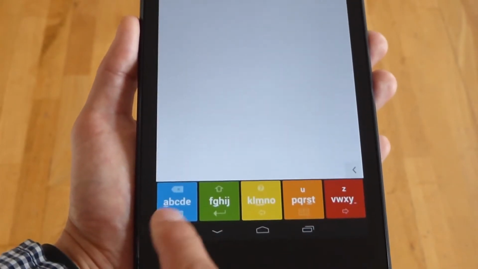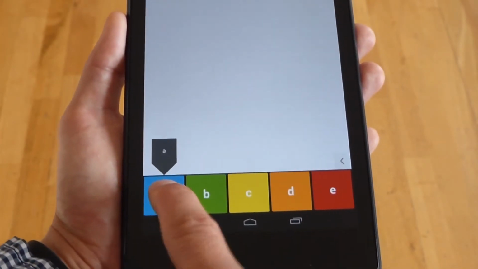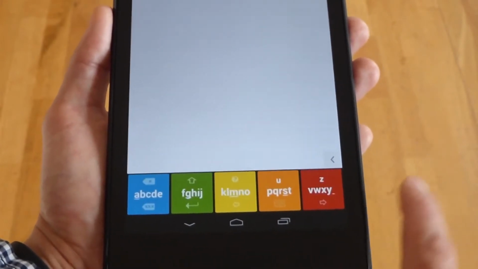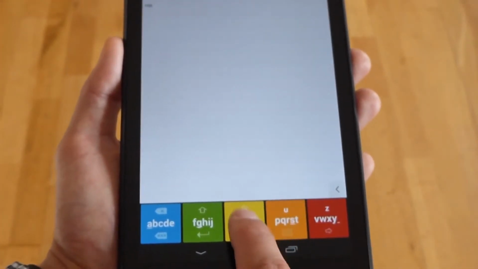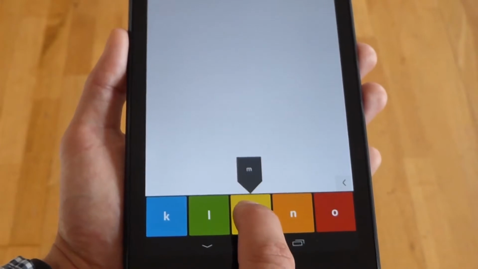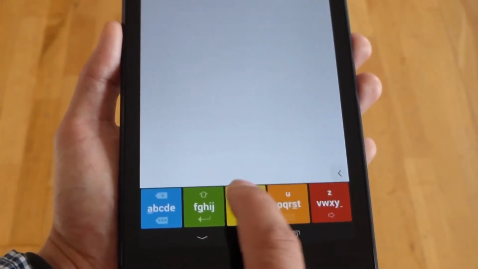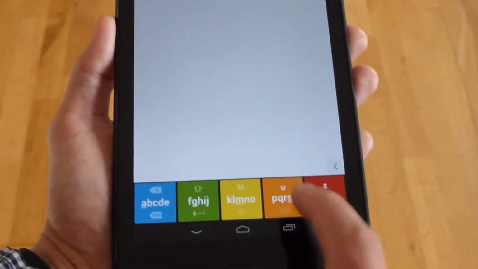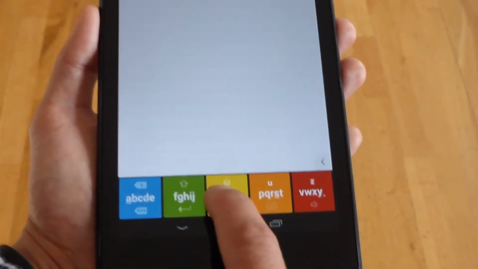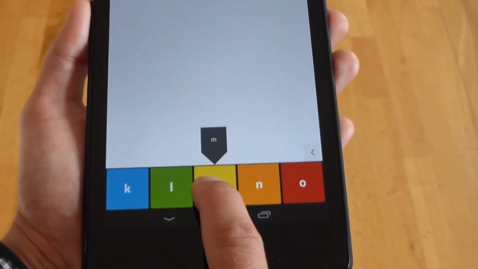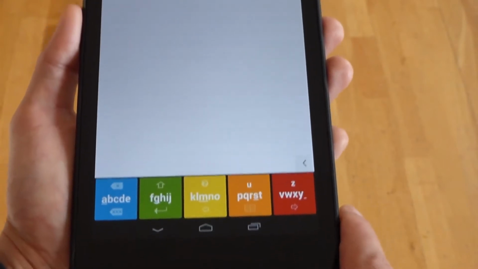So then we're looking for E, you press and hold, you slide to the red, and this is how you write E. L is gonna be yellow, and I see I have to slide to green. And the same goes for O. I press and hold, and I slide to the red.